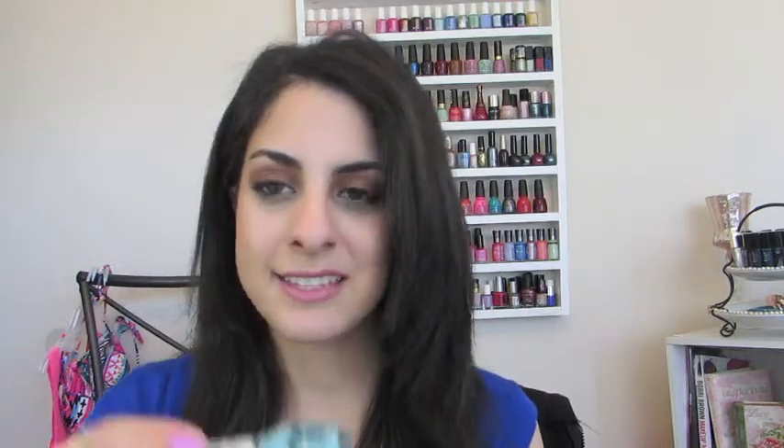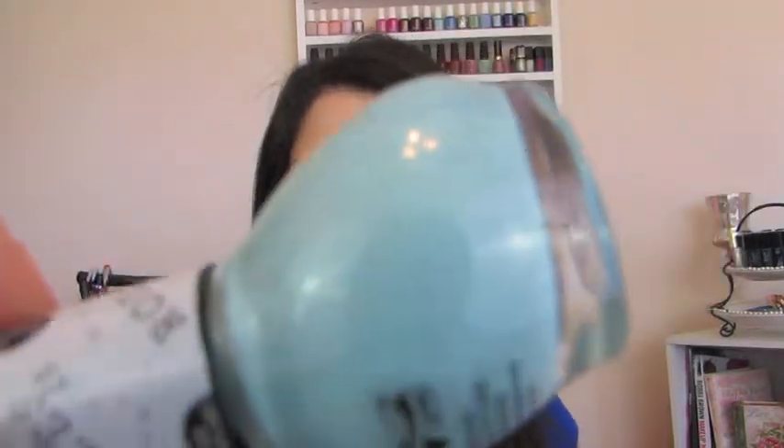Next product that I got in my Ipsy bag is a nail polish. This is the Nicole by OPI in the color On What Grounds? It reminds me a lot of like a pistachio mint color and it looks like it has little tiny flecks of like blue in it. I personally do not have any Nicole by OPI colors. Looking on the top of the bottle, it does say no top coat. I am assuming that means this has that gritty consistency to it — the texture type of nail polish.